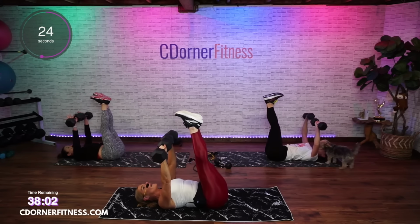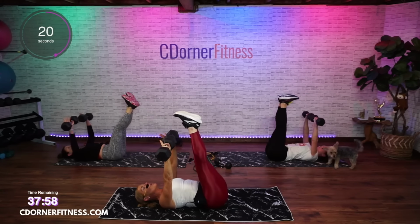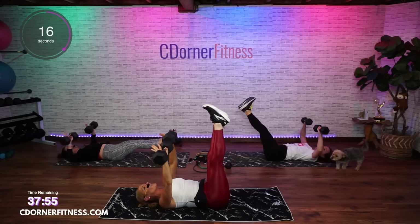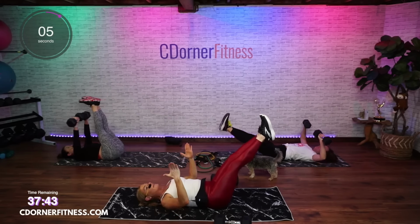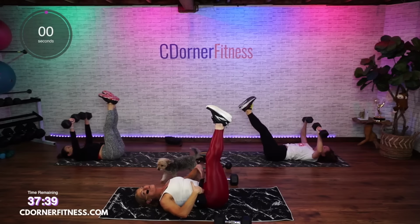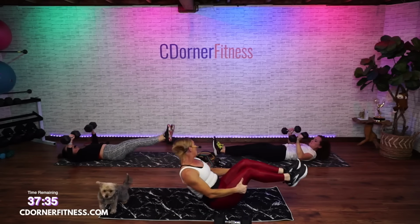Now, again, if it's too much, I've gotten a lot of questions lately on when I do leg lowers, I feel them in my hip flexors more than I feel them in my abs. What that is, you need to strengthen your core more. So maybe you don't go down as low. Squeeze your legs hard together and then come up and really focus on using the lower abs to bring it up. And stop. All right.